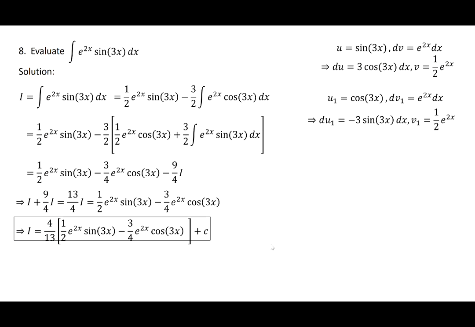These are my favorite problems. Every test and quiz that has integration by parts, I will ask one question like this. What I'll do is I may change this e to the 2x to e to some 5x or something like that, and sine of 3x to sine of 7x, or cosine of negative 5x, something like that. So that's what I might do. But one problem like this is a guarantee to show up in a quiz or test. Okay, cool.